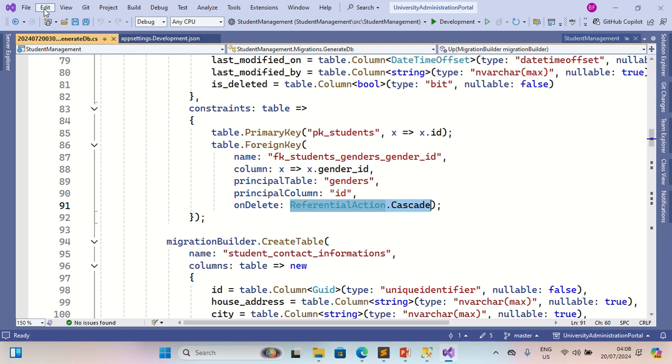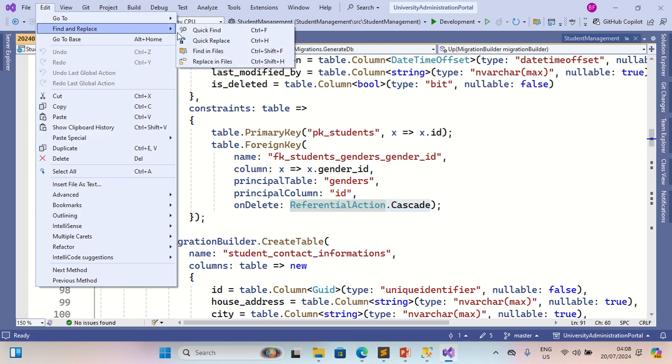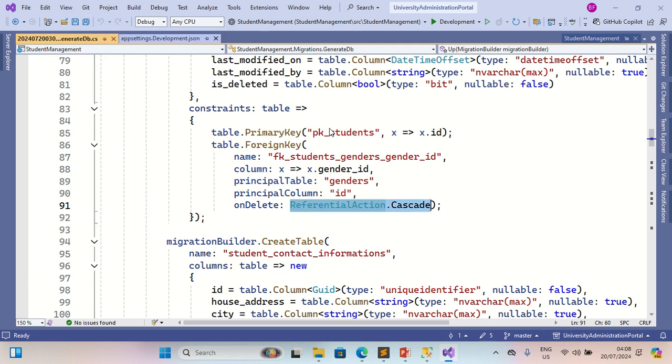I'm going to say edit, quick find and replace, quick replace.